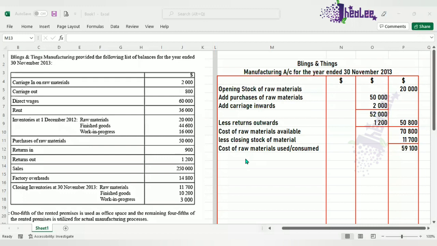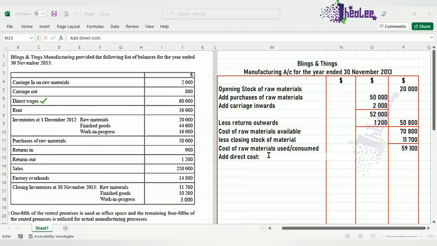Okay? Now we're going to move on to the other section of the manufacturing account, and that is to add your other direct costs. Because once we get to cost of raw material used or consumed, our aim now is to calculate our prime cost. And remember, your prime cost is the total of all your direct costs. So what we have so far is cost relating to direct costs, which is cost of raw material. So let us go now to add in our direct costs. What you need to do is to check the question if there's any direct costs. What we have in this question as it relates to direct costs is the direct wages. And remember, if you have seen factory wages, it is the very same direct wage.